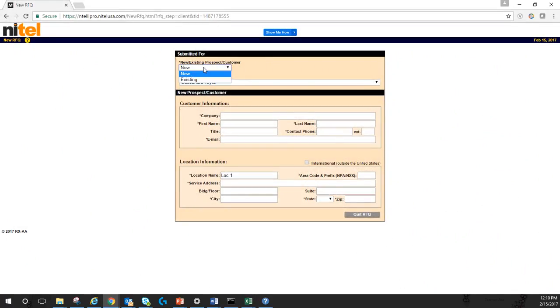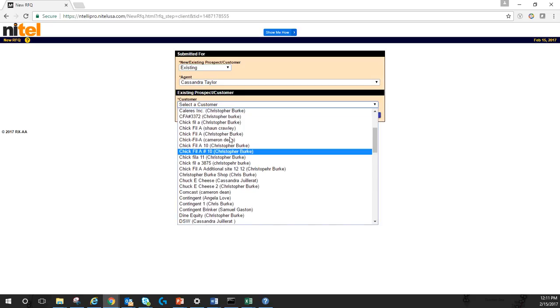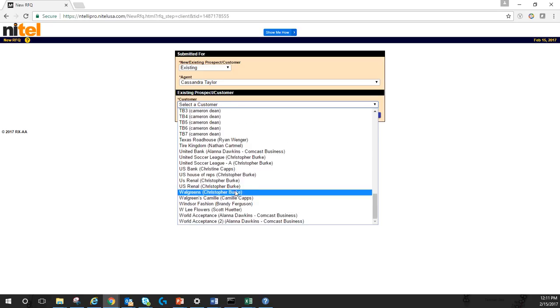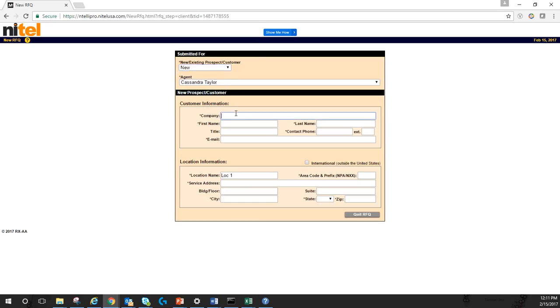So for new customers, click New. If you already have uploaded your sites previously and you want to do your pre-qual for, say, a different product, but same sites you did previously, you can click Existing, and you'll find a list of all the current customers that are in there. So since it's going to be new, we will see if it works.